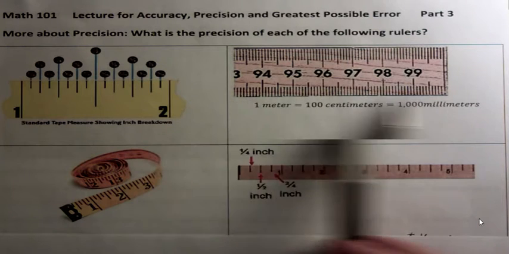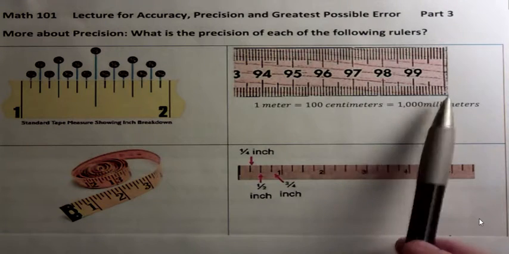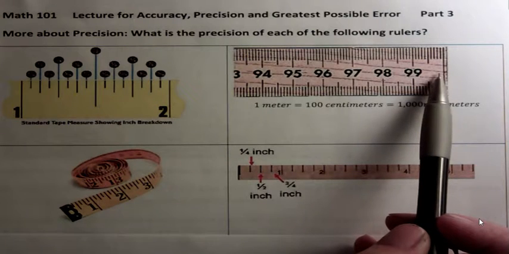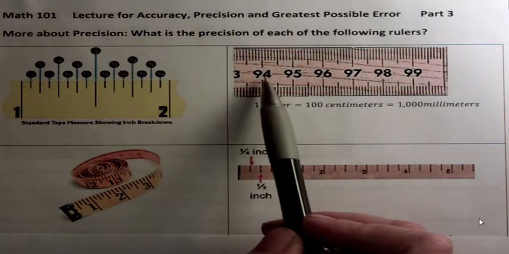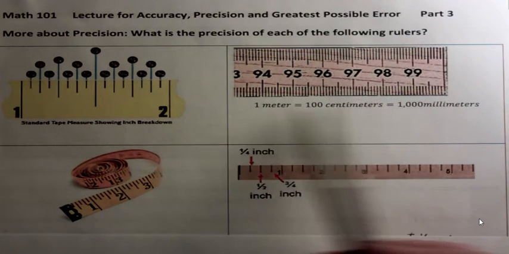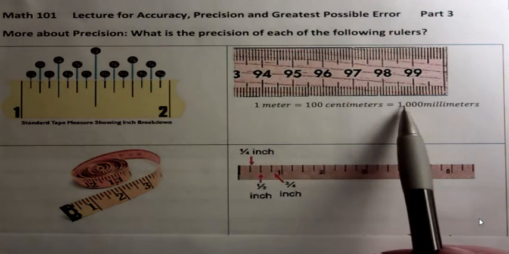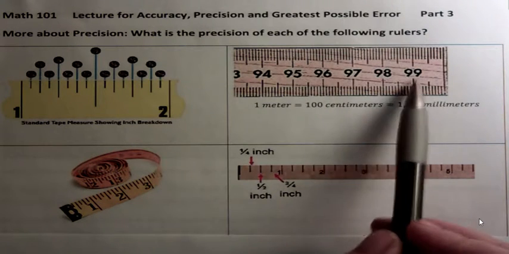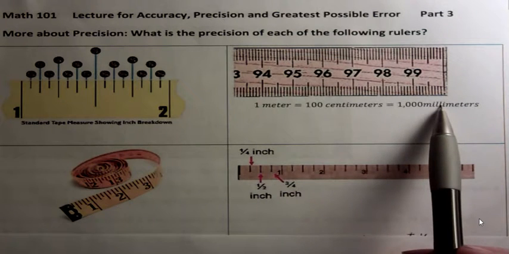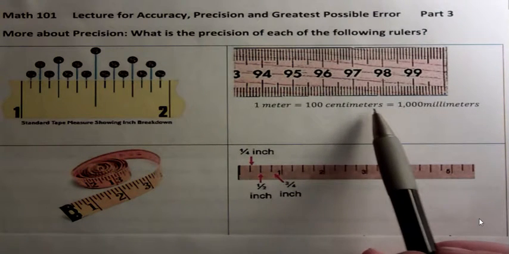This is actually a meter stick. There's a hundred millimeters in one meter. So when you look at a meter stick, it's about three feet long, about 39 inches long. Actually, I just had the end of it here. So each of these marks represents 10 centimeters. So there's actually a hundred centimeters in one meter. And then each centimeter is broke down into ten parts so that there's ten for every one centimeter. So that's ten times a hundred or one thousand millimeters in an entire meter. So this is precise to the millimeters. That's the most precise you can be.